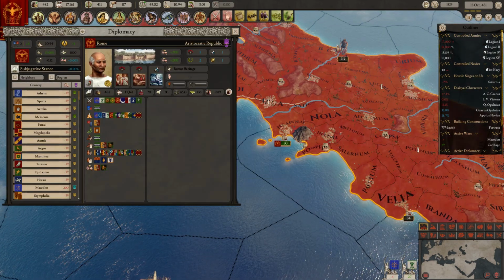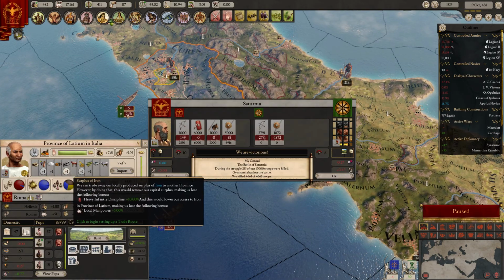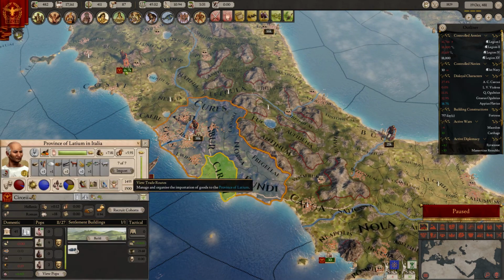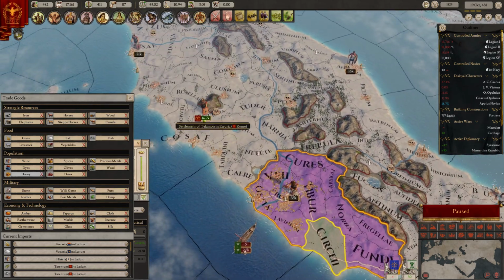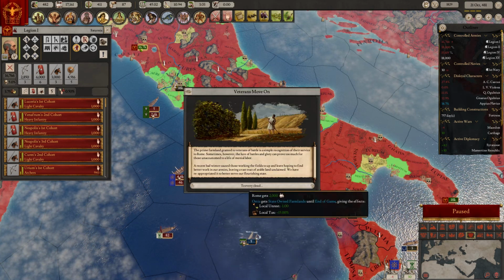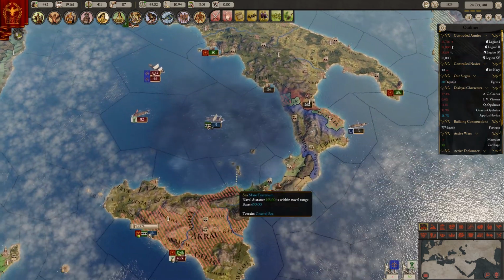Actually, wait a minute. Forget it. We won some fight against these guys, so we check the trader. For each surplus we get manpower locally. Don't need that, so yeah, we can export that. I'm gonna put them here. Manpower, perfect. State-owned farmlands in Ostia. Awesome.